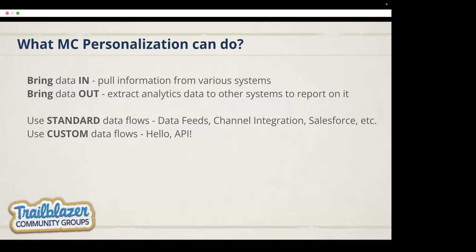Then, of course, when we speak either of bringing data in or bringing data out, we have two ways of working with data flows. One is the standardized option, when we have available tools for Marketing Cloud Personalization to proceed with the data. And today we will definitely cover this. So it's classic data feeds. It's channel integration when various communication channels are included. This channel integration is rather focused on communication campaigns that we would like to run, and let's say Salesforce products, as well as some other integrations available.